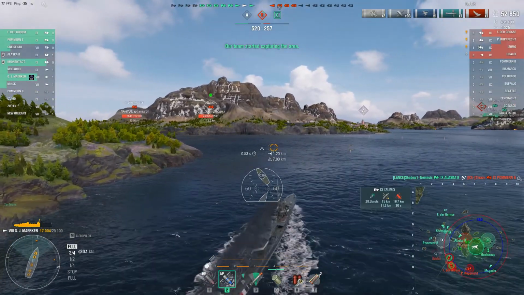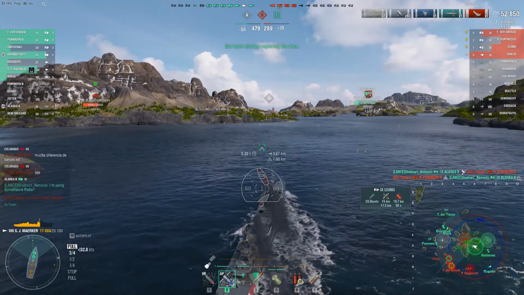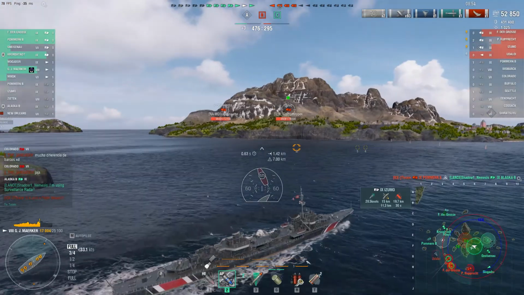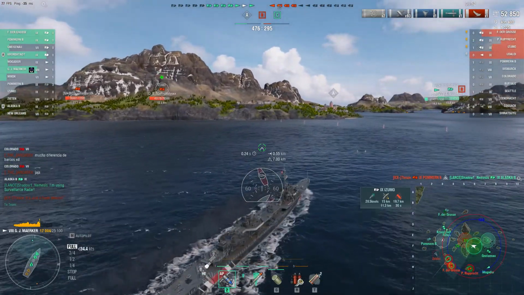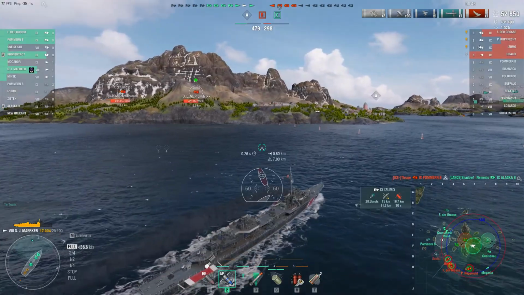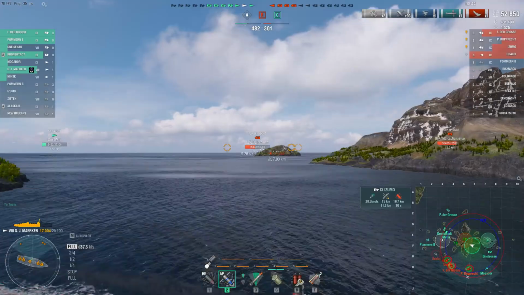Bad guys are now down to 4 ships. We've still got 8, although our Alaska, he's not long for this world. He's gone. We're now down to 7 ships, but we've got a Mogador, a Minsk, and a Gneisenau that are all really banged up. So I won't be counting any chickens.